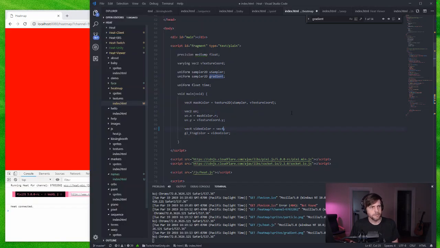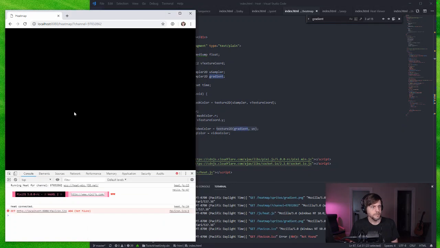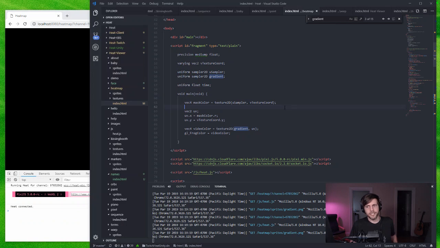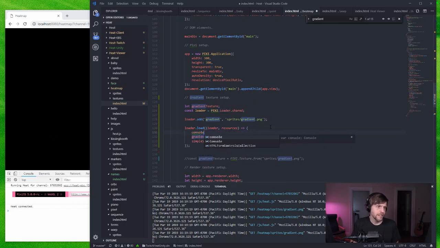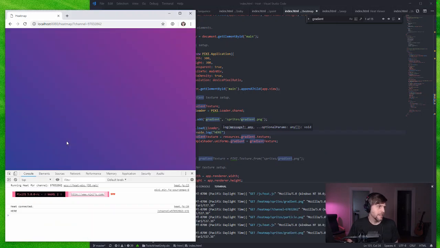Okay, yeah. It's like the shader, that texture is not happening in the way that it's supposed to happen. It's the loader with the texture. I mean, assuming we're getting in here. Get in there.